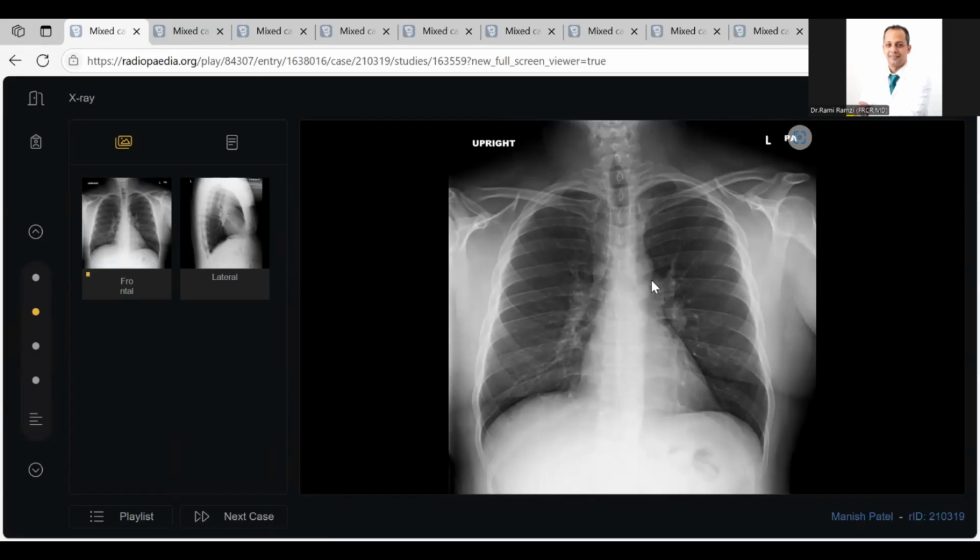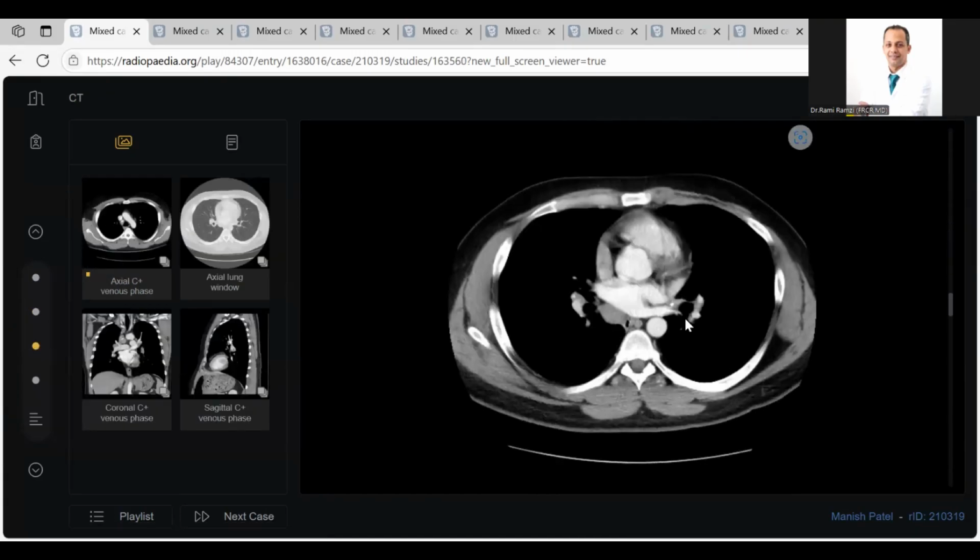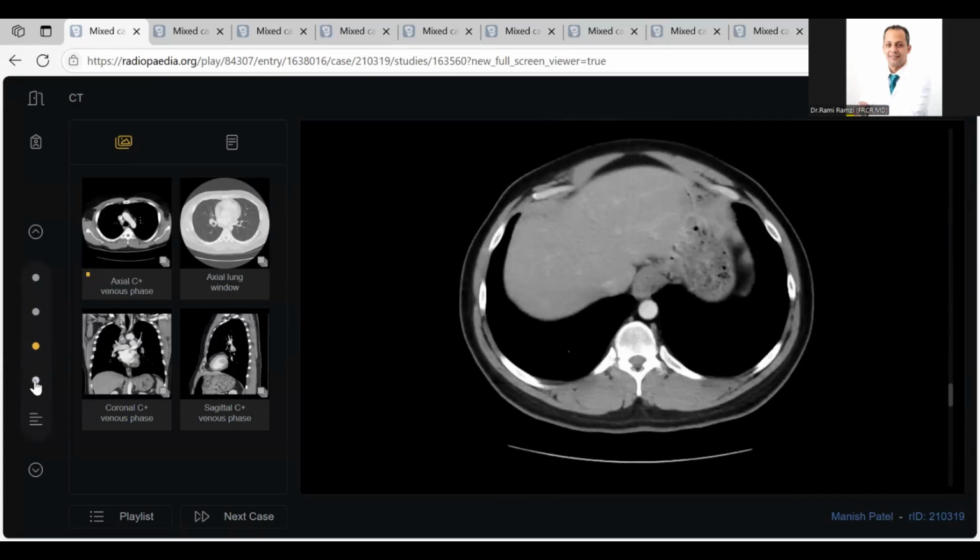Doctor, it is very difficult. Even I forget it. The doctor said it, the Garland sign, something like this. No problem. Then the chest X-ray confirmed it, and finally it is sarcoidosis.